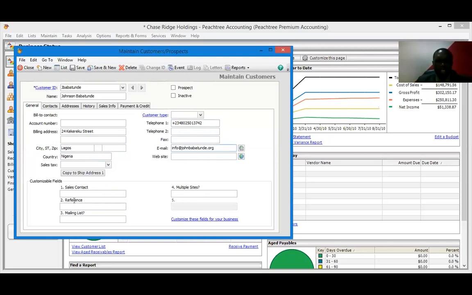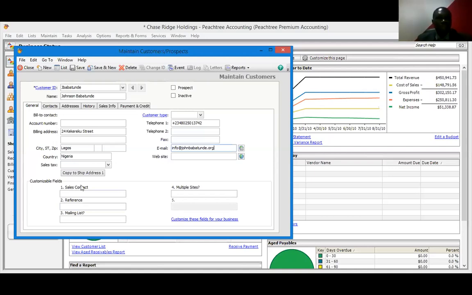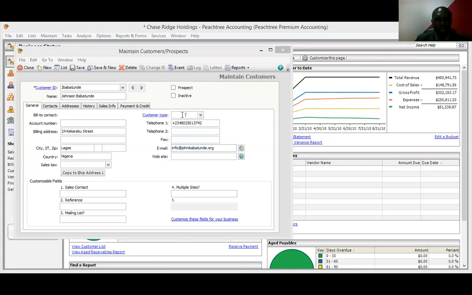Now, if you look down here, there are some other fields which Peachtree gave as more like a bonus. You can use this to customize any other parameter you would like to capture. You can also say customer type here. Customer type, you can categorize your customers into different categories, depending on your sales line.